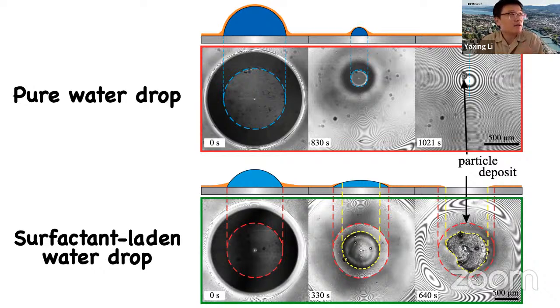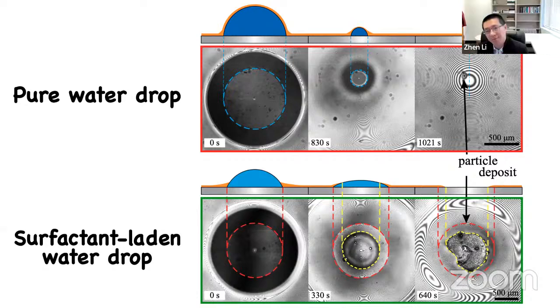And then for the second case, the surfactant-laden water droplet, you see that because the contact angle is pinned, the contact line is pinned. So we have the wetting edge. The wetting edge, as you can see in the second row, the last picture, just goes down when all the liquid is completely gone. So it just touches the surface. And inside, it will leave a hole like this. But probably after a very, very long time scale, maybe hours, it will also fill this hole. Okay, makes sense. Thank you.